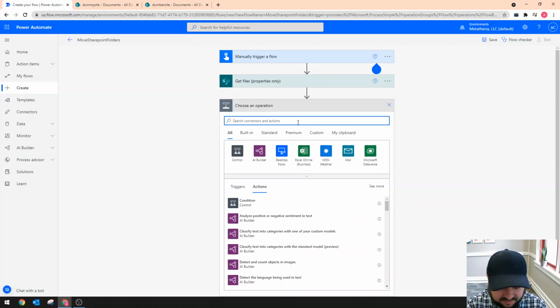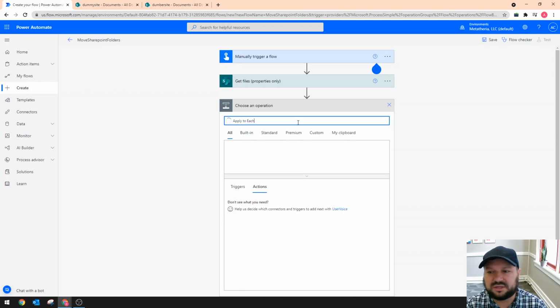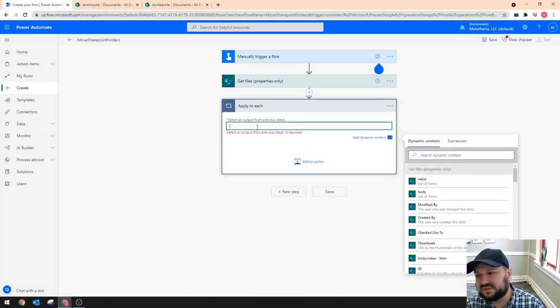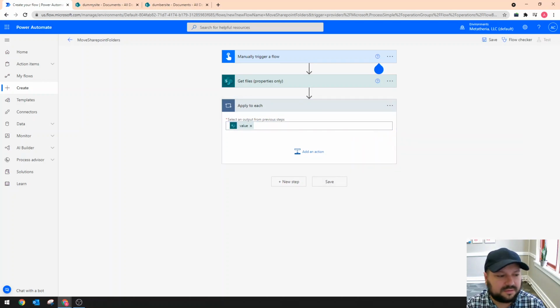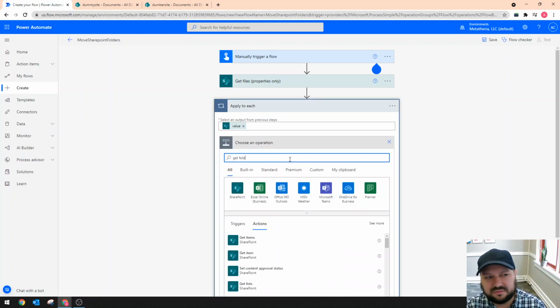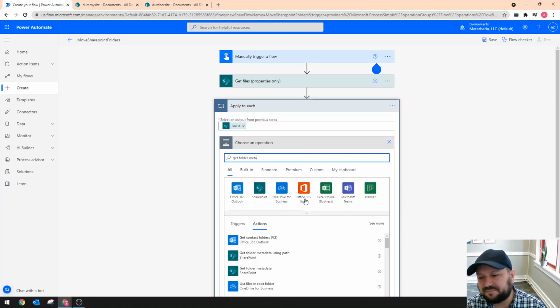And my next step is going to be apply to each. And from the previous step, I'm going to use value to get my list of items. Next, I'm going to add an action, which is going to be get folder metadata.